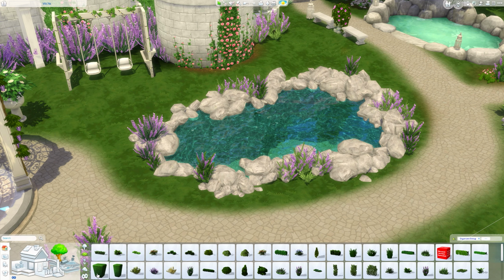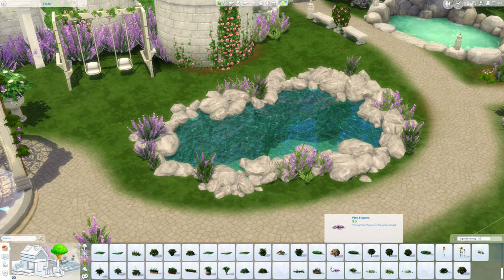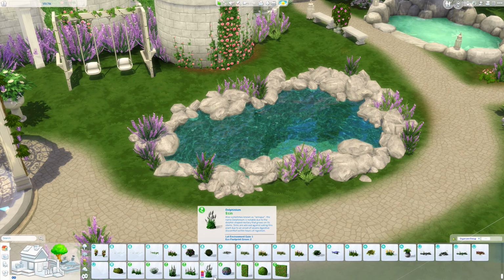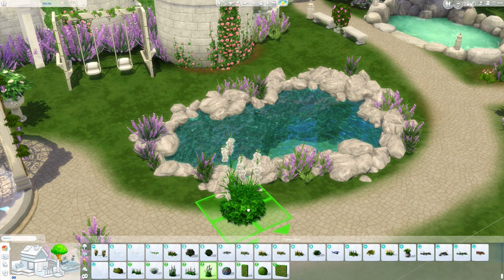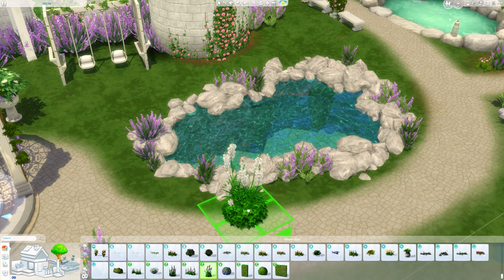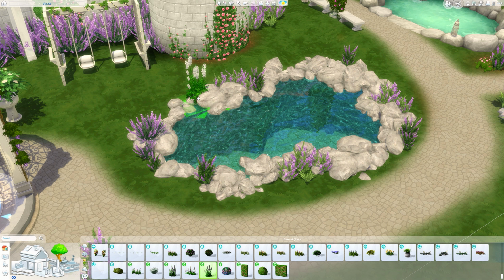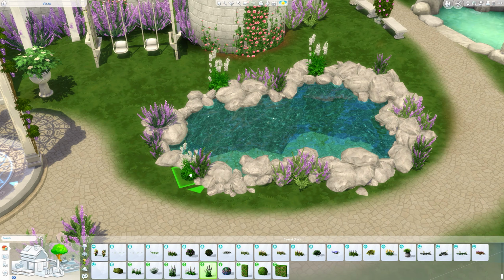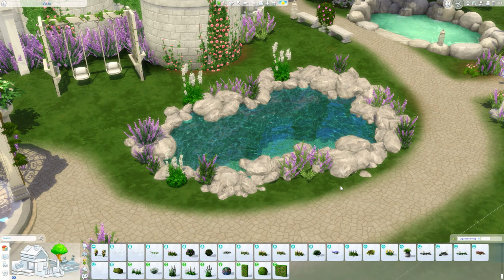I'm now going to add one other style of plant, I think, just to make it look a little bit different. So I'm going to use this one from the Romantic Garden stuff, and I'm going to keep this one white. Again, I'd limit colours so you're not using too many colours all at once. So the white and purple I think work really nice together. And again, I'm just placing a couple of these around. These ones are a little bit bigger, and placing them there, and I'm quite happy with that.